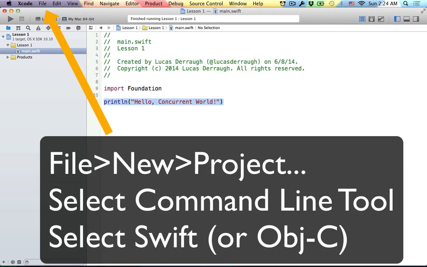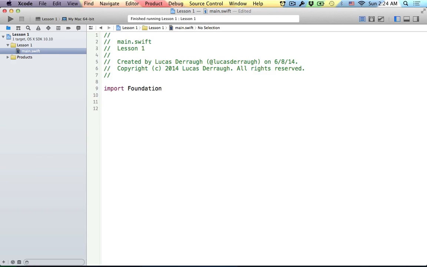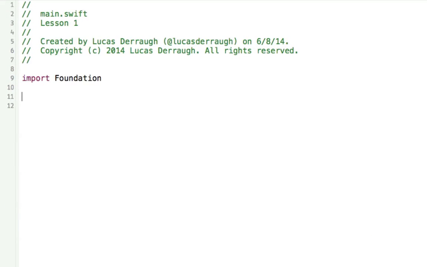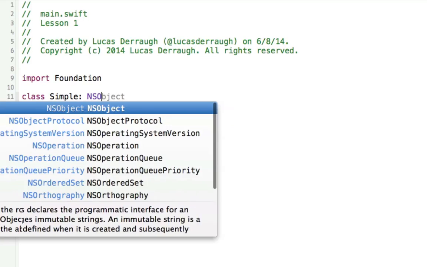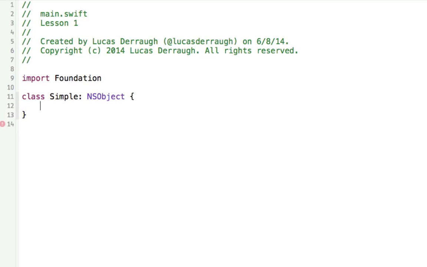Now, in this example that we're going to just do right now, we're going to be running a very simple incrementing example on a class. And we'll just kind of run through it here, and I won't explain until I actually get it fully worked out. So I'm going to say class Simple, and we're going to subclass from NSObject. The reason I'm subclassing from NSObject is because I need to be able to use the perform selector method that's part of NSObject, and normal Swift doesn't offer that. So we need to subclass from NSObject.